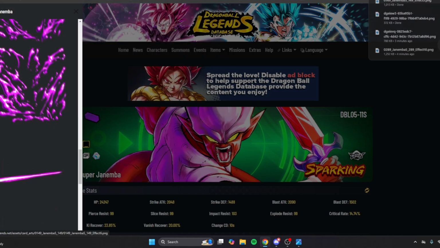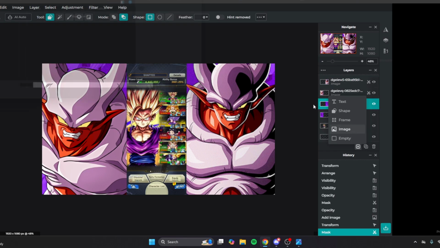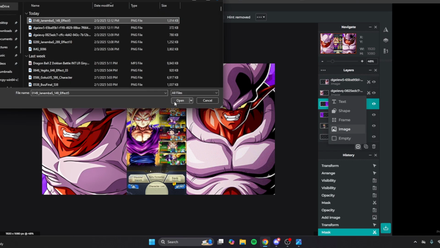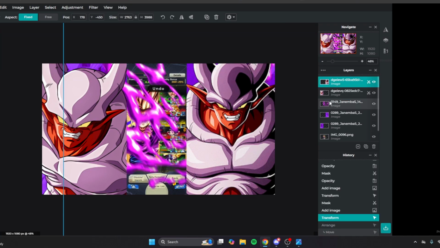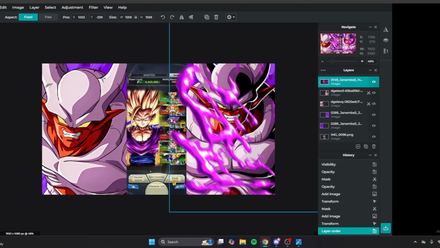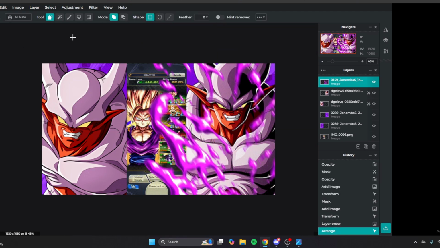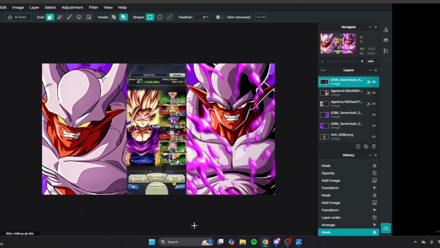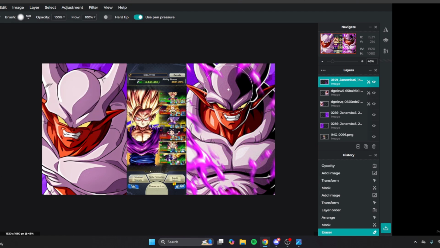These are cooler effects. So what you can do is make sure you're under the layer of the characters, hit image, add in this Janemba effect, and oops, it has to be above him too so you can move it around, but you can just place these effects wherever you want. Maybe if I could do something like this and go to the cutout, make sure it's removed, remove all of this from the mask, and then you can maybe just grab an eraser, make the eraser size bigger and just erase so it's like that.